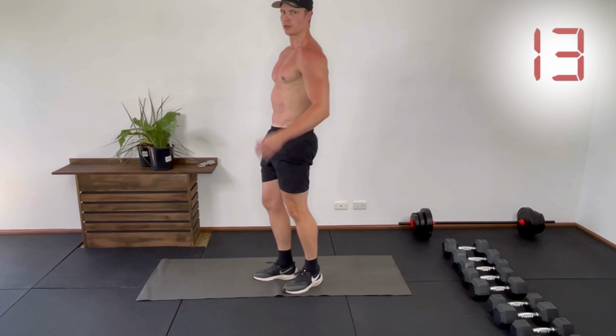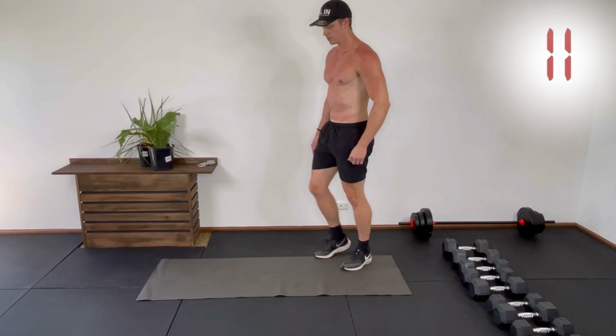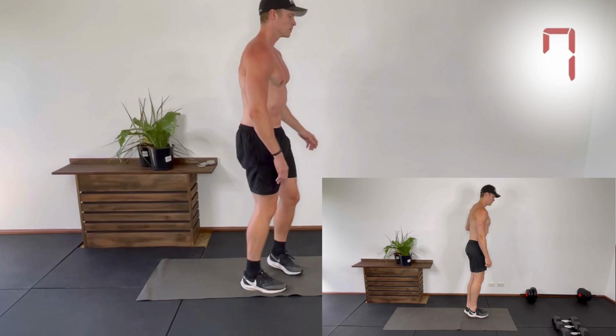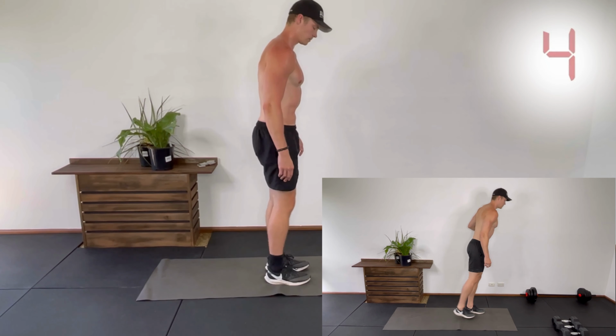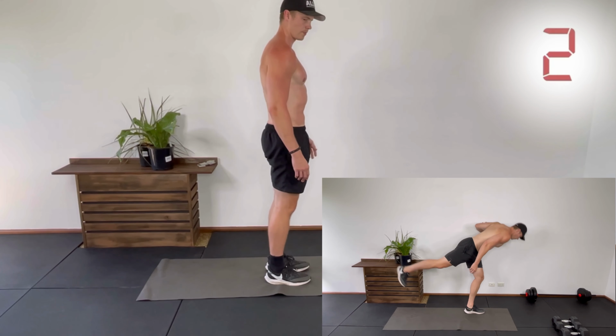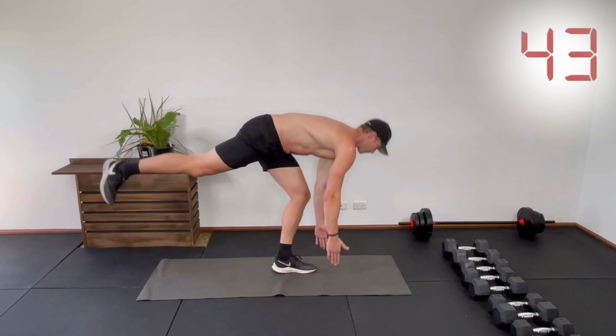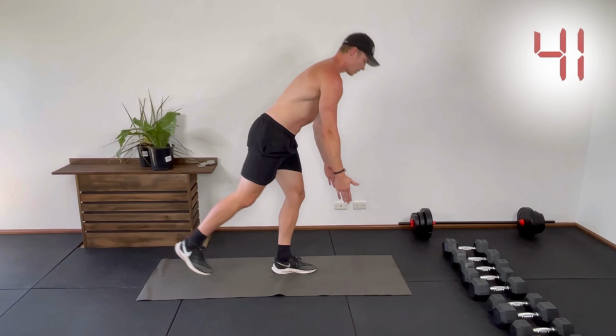Nice work, 15 second break. Now we're going to repeat that on the other side. So you might want to use a wall or something close to you to hang on to for a bit of balance. The key is just to get to a tabletop position with your legs straight behind you and your torso straight. And then as you're coming up, you are squeezing the glutes on the stationary leg to extend the body. Let's do it.